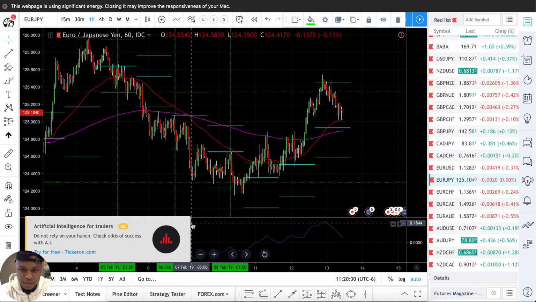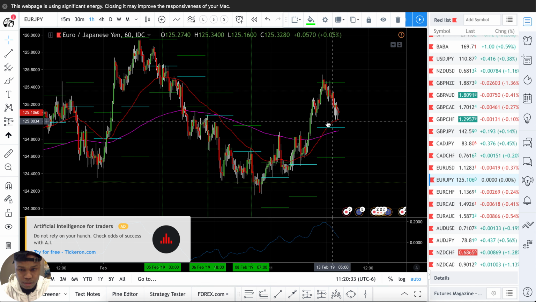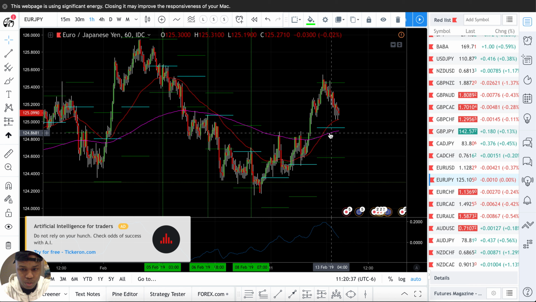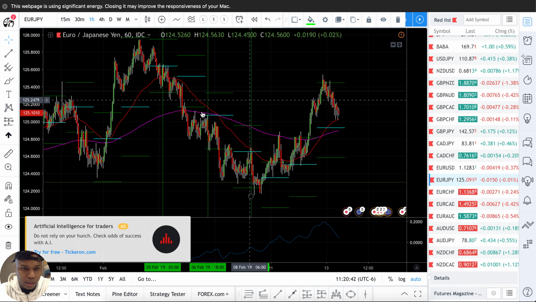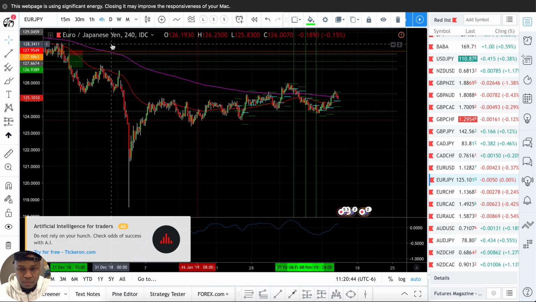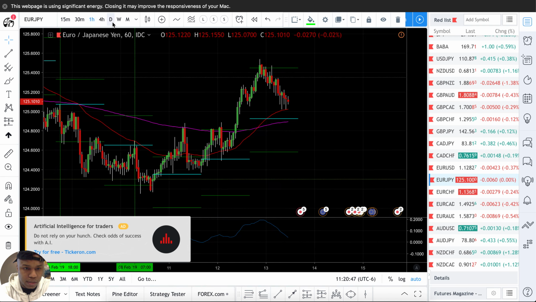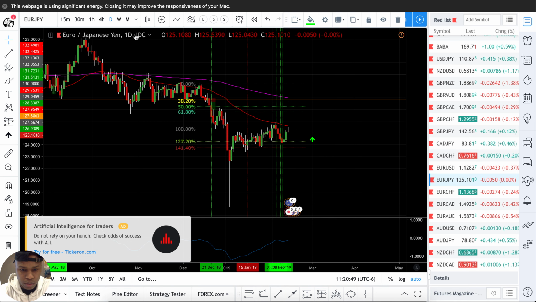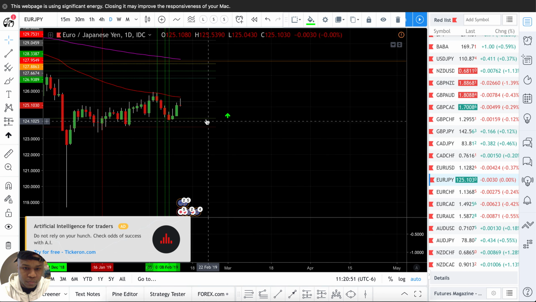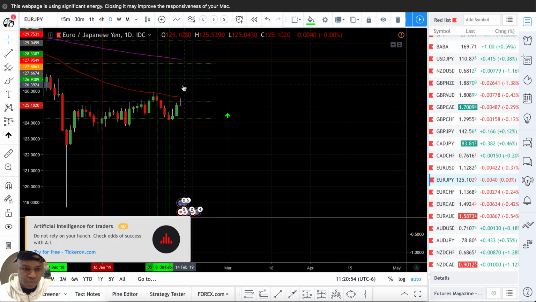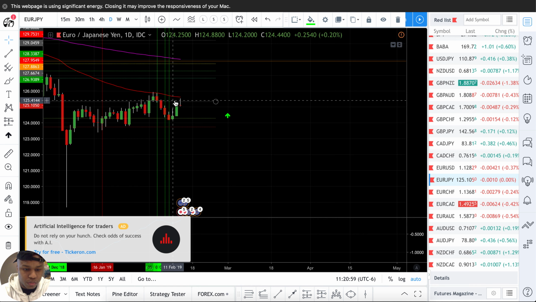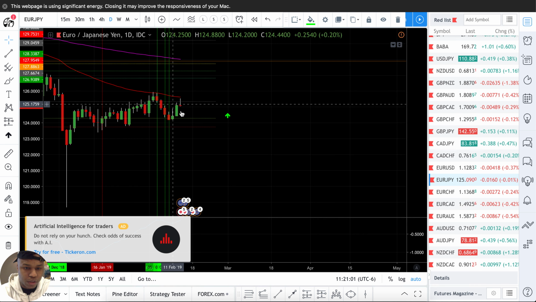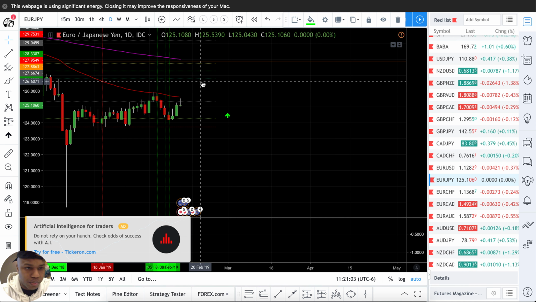Euro JPY, same thing. I think we're dropping in. This could have been beautiful, but this 50 is a little bit too high. But if it was a little lower and it dropped into the pivot, I would want to take that. It didn't do that, so I'm not taking it. I mean, I don't know how else to say that, but we definitely have a bias looking for us to go higher. So we've got this 50 MA to break through. Maybe I'll just sit tight and wait and watch for this 50 to get broken.